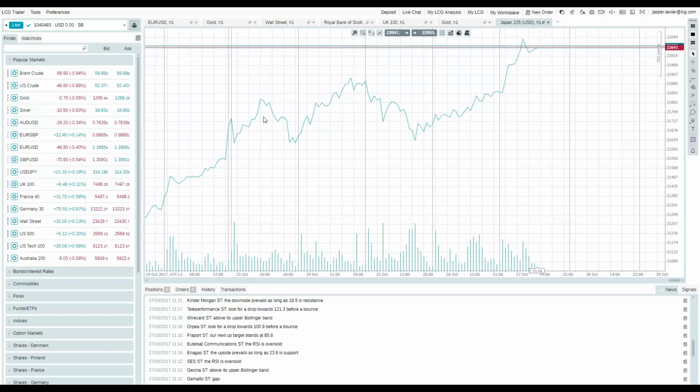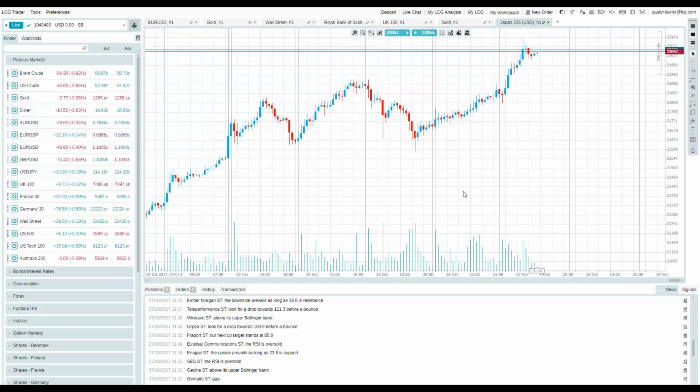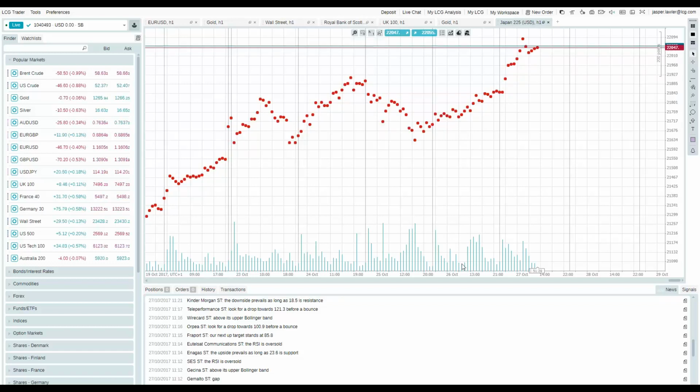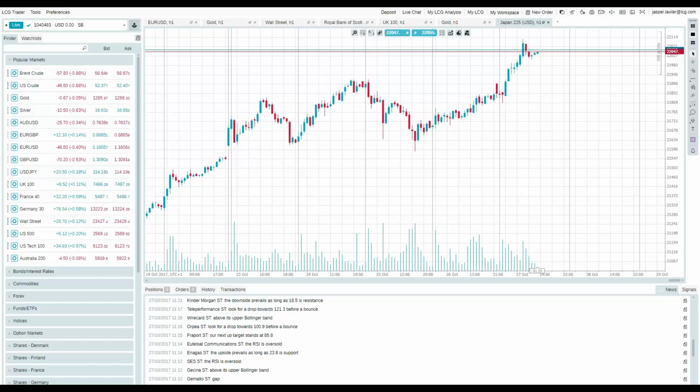Line chart, another popular one, is just based on the closing period price, not showing you the highs and lows and the details, a bit of a cleaner look on the chart if you like. And then various slightly less conventional ones like the Heikin Ashi, and even a dots chart. So all a bit of extra optionality there in terms of how the chart actually looks. I tend to do a bit more traditional and look at the default candle chart.